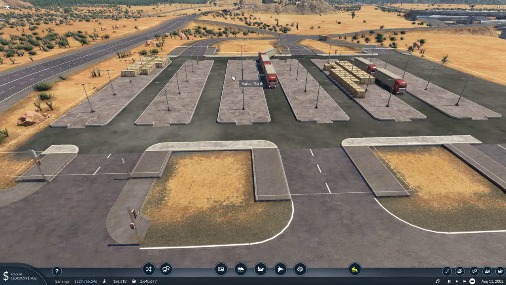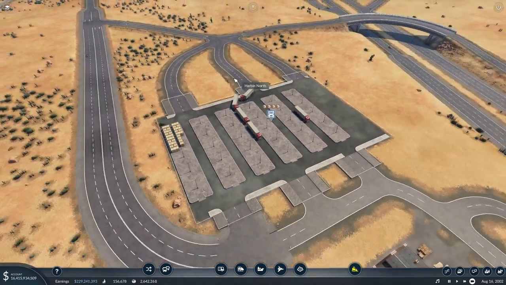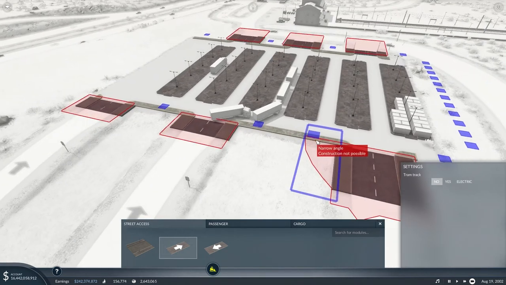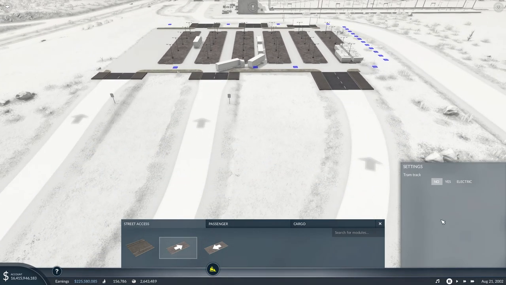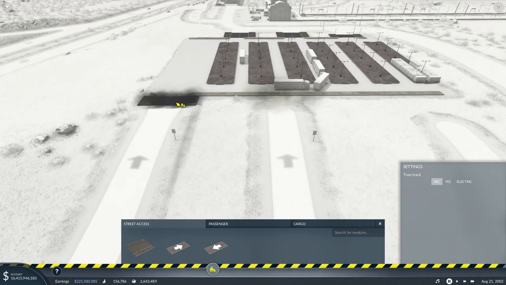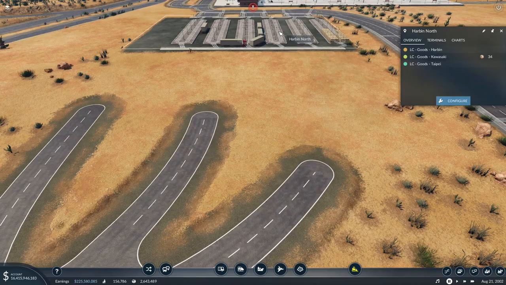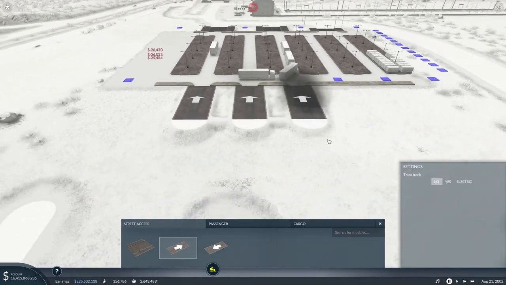It would be nice if we could put in slightly better connections. We probably could join them closer, maybe with one-way streets. I've actually thought that. You know what? This might just break everything. We put in street access there, there, and there.